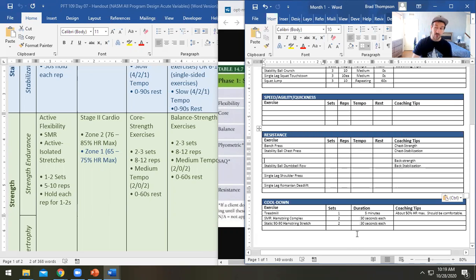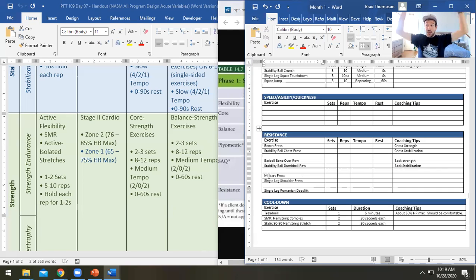So now I got to do a heavier strength version. I'm just going to do a barbell bent over row, and that's going to pair really well with my stability ball dumbbell row. I did that single leg shoulder press. Well, before I do the single leg shoulder press, I'm going to do a military press, right? That's the barbell shoulder press. So now I'm doing the military press, then I pair that, so that is shoulder strength followed by shoulder stabilization.